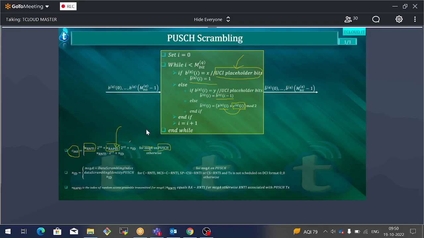While sending message A, if you remember, it would be sent together. We are sending the preamble on the PRACH channel, and at the same time we are sending the data also on the PUSCH by using the resources. Whatever preamble number you are using to generate the Zadoff-Chu preamble sequence, that preamble number would be kept here in the c_init.